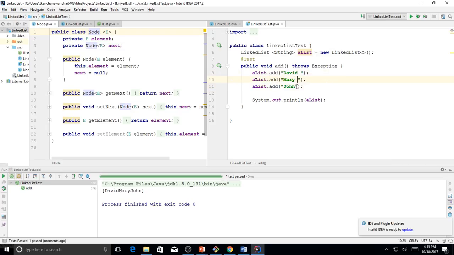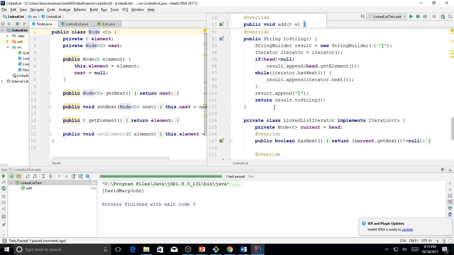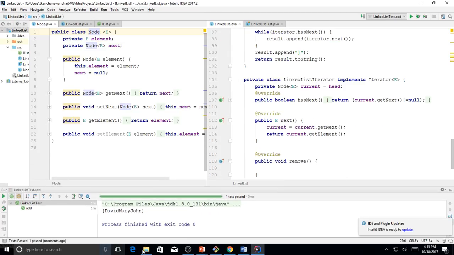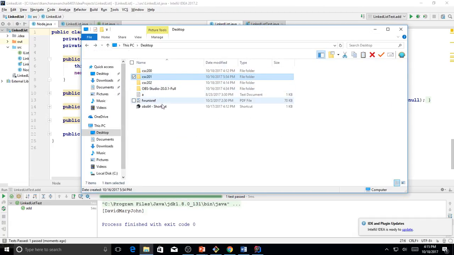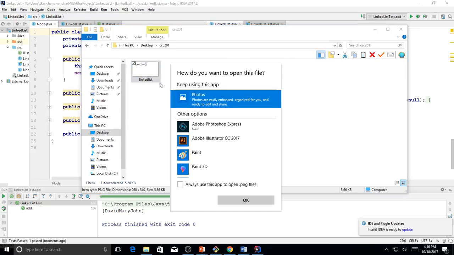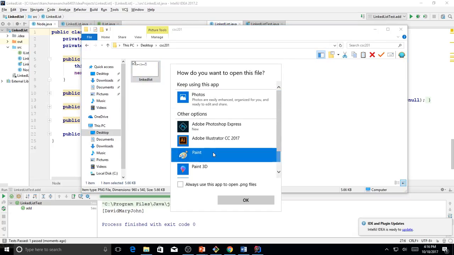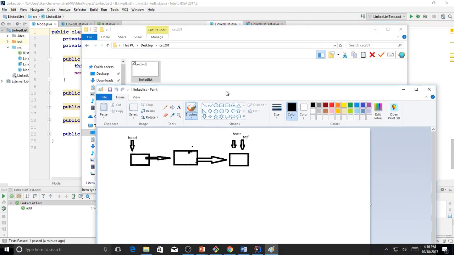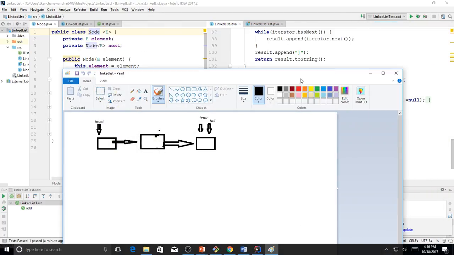So next what we're going to do is remove. We could go back to look at the image that we created last time. This is our linked list with 3 elements. Let's take a look at the elements that we add.